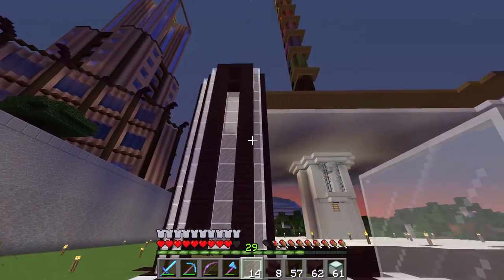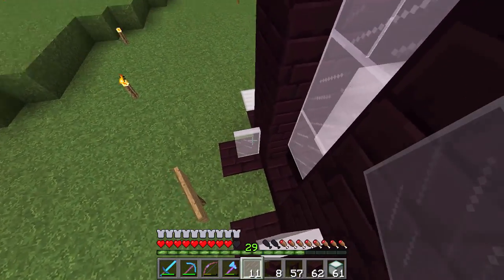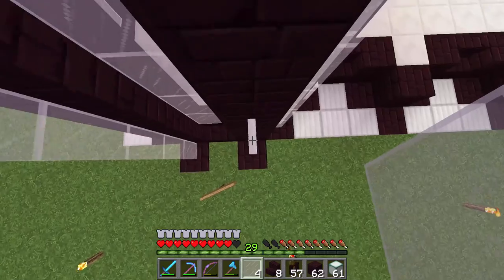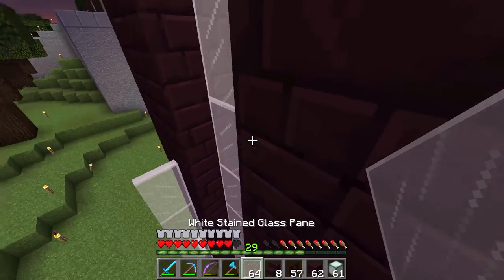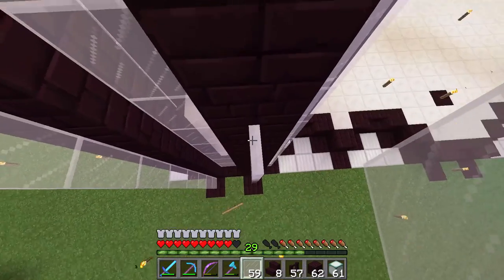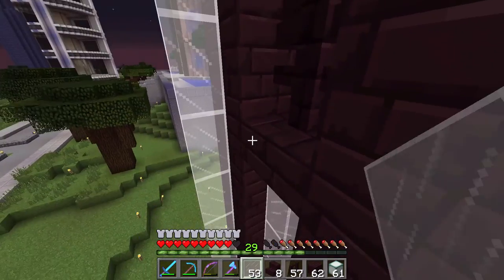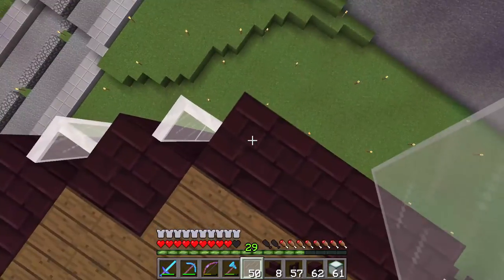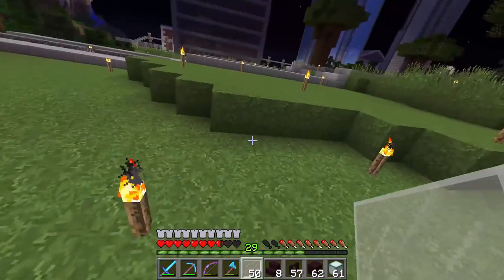Okay, so we can do that, and then what we're going to do is come in here like so and do that. So what this is doing is hopefully breaking up the hard edges of the nether brick, because it is a very dark texture, so you can kind of lose the detail if you just stick with the options available there. Okay, and we'll pop down. You know what, I think that's okay.